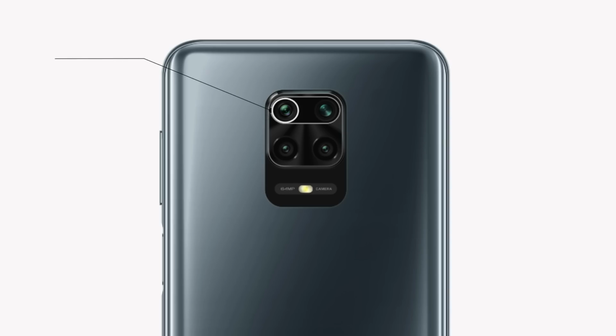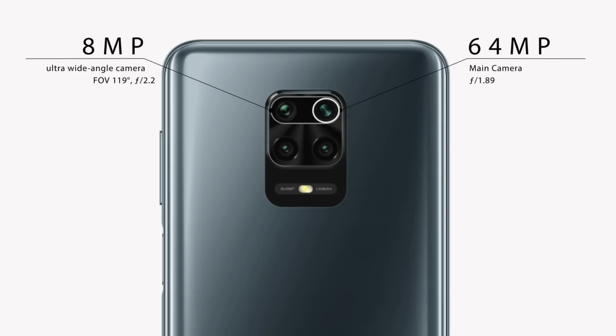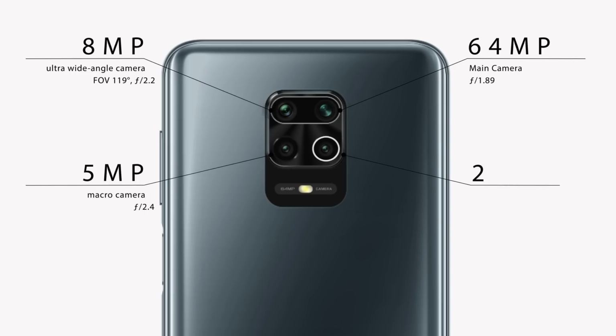Moving along to its camera, starting from the top left, we have the 8 megapixel ultra wide angle lens, which has a field of view of 119 degrees, and the one beside that is the main shooter, the 64 megapixel camera, and we have the 5 megapixel macro camera and also a 2 megapixel depth sensing camera.